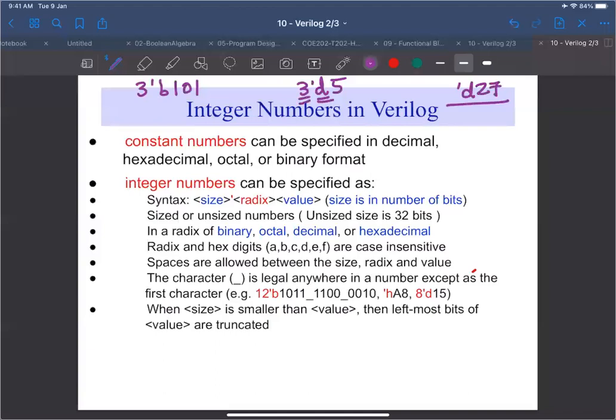All right. Now there is an issue when you specify a number that doesn't fit in the specified size. So for instance, you have, for example, 3 as a size, and then you say 17. Now 17 requires how many bits? 4.